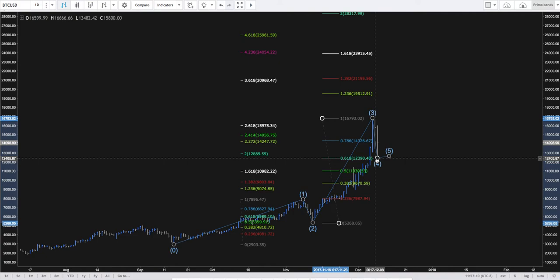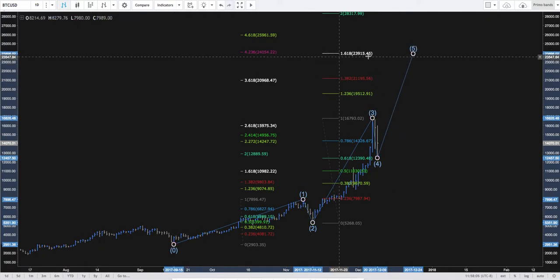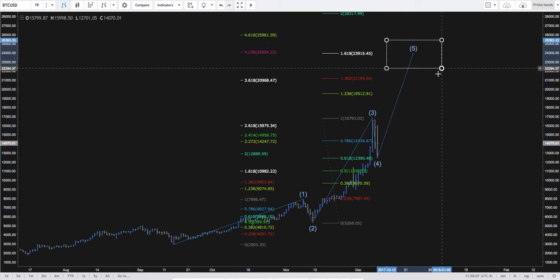So now what's next? Now we want to project where wave 5 is. So if we think that wave 4 is valid and we may have bottomed and you want to open a long, where do you put your target for your long? Well, this is where you take the wave 3 and you see the 618 up here. So you could take the 618 up to here, and that would be your area. That would be your target area for a long.